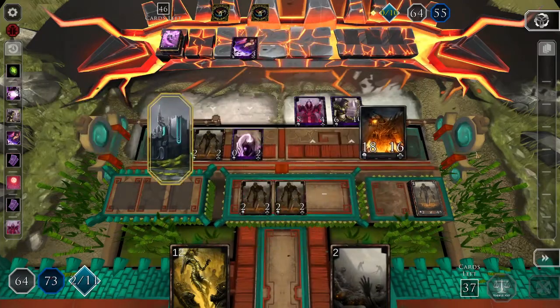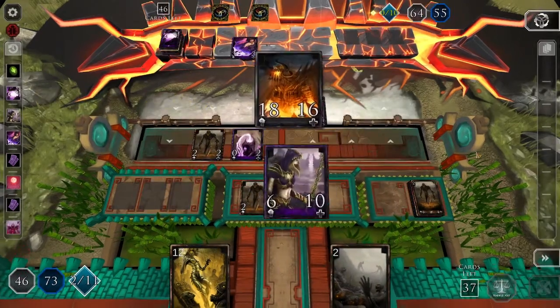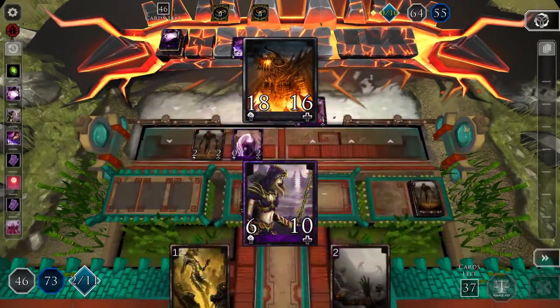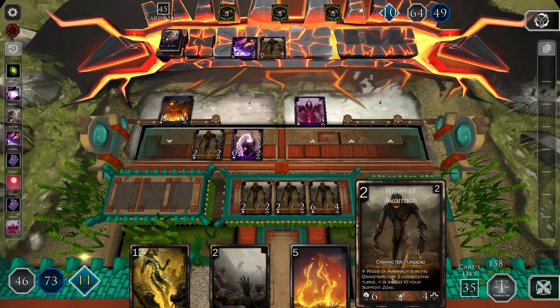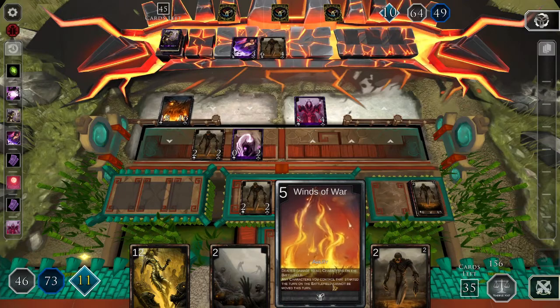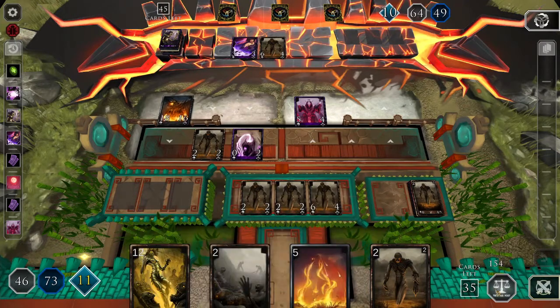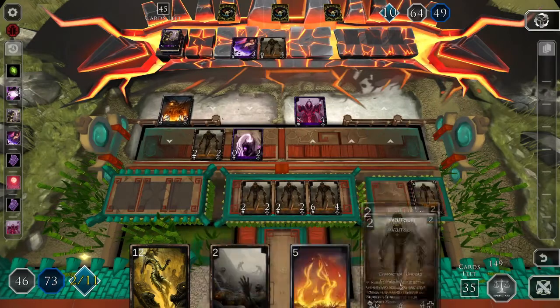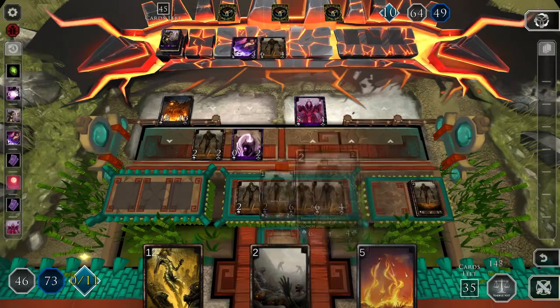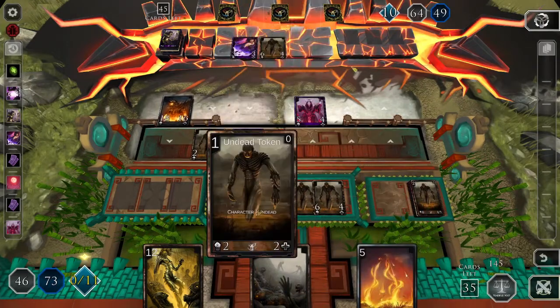Death Ray brings it out. Another 18 damage direct to the face. There's no flyers that Agent Coil has here. He doesn't actually have that many ways to deal with this threat. He's just going to have to increase his resources, play an Avarark's Risen, I guess. He's got some more zombie tokens if he wants to move those around the zones.